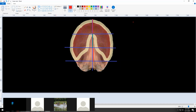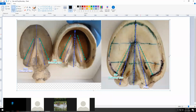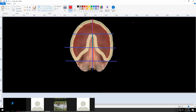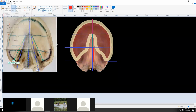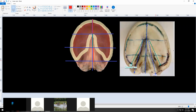Well, let's look at Molly's foot. Just a second here. Right here. Here's the bottom of her foot. Just a second here. Let me get that. Copy. We're going to go back over this other paint. Right here. And we're going to reduce this to be smaller. Size, probably about 80. Okay, so that's still not quite small enough.